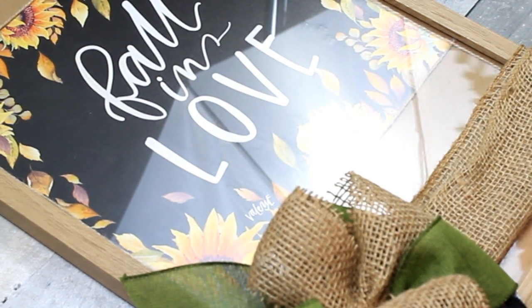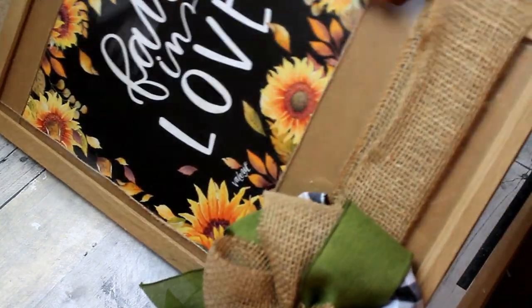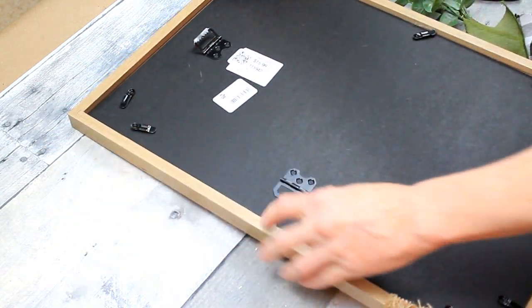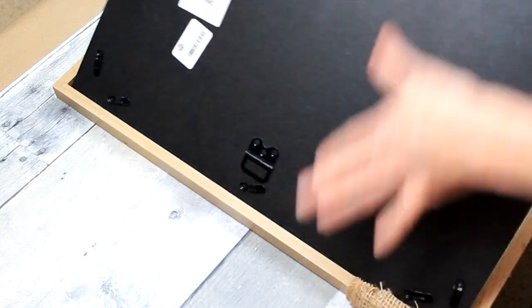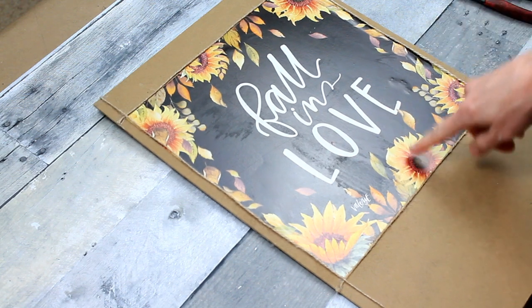Just carefully unwinding this so I can take it out without tearing my little burlap pouch. All right, so we're going to turn it over, undo the little binders in the back, and lift this off. The front of this is plexiglass rather than glass, so if you have glass, be very, very careful here. Just going to set that aside and begin to remove this picture.